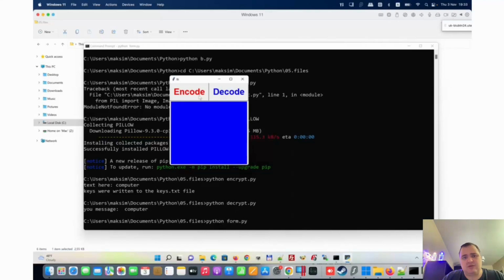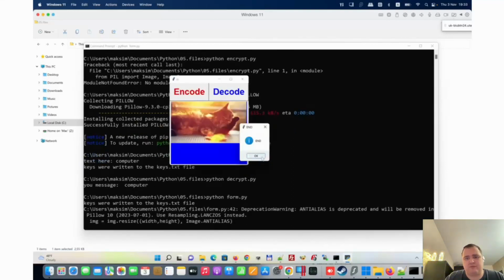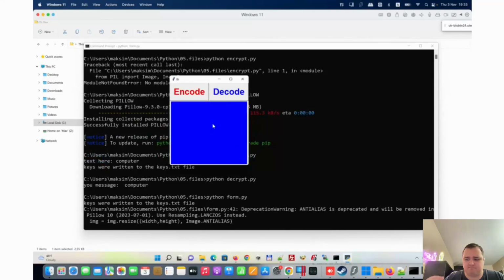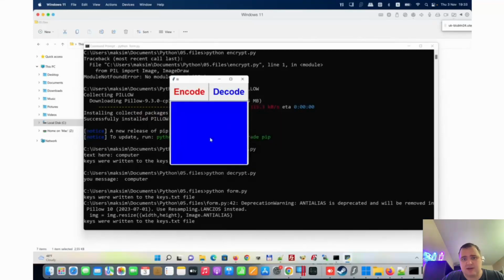And in the encode, I already wrote some code for pulling inside the image. And as you can see, we can even show some image on the form, on the canvas. The only thing is that the image should be, well, how to say, stuck in the canvas, because once I put a cursor on that, the canvas will be just refreshed.